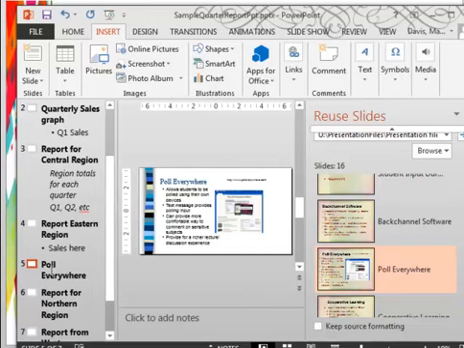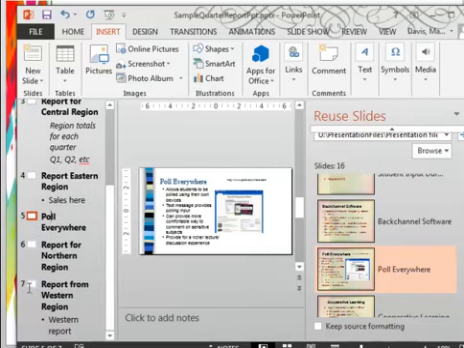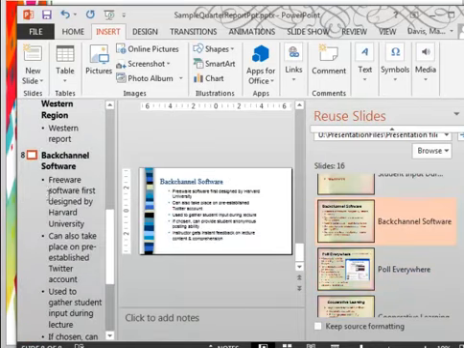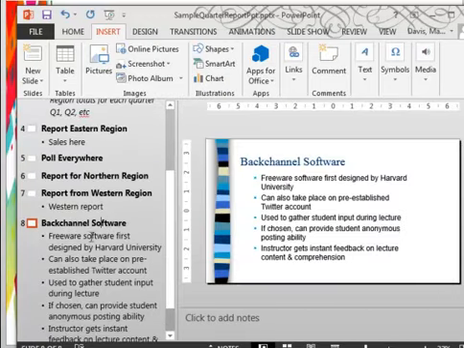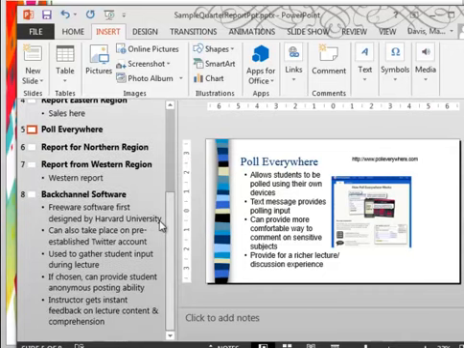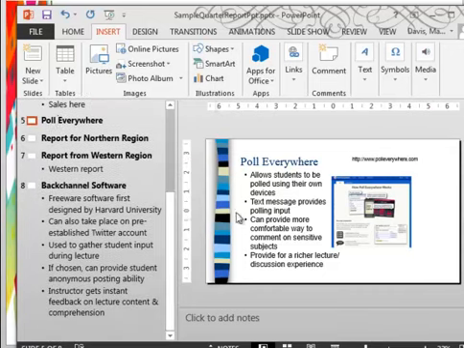So select that one, it puts it in. Select another spot, maybe I want one put in after slide 7. So that'll put that one in after slide 7. You'll see each one of these slides are definitely from that other PowerPoint presentation, but it actually lets you bring in the text, lets you bring in the images, lets you bring in a hot link, and it also incorporates the existing theme of your page.